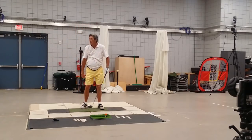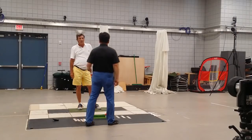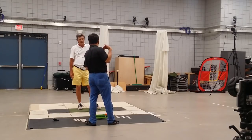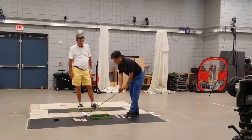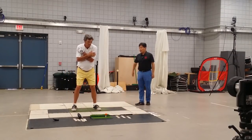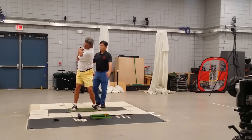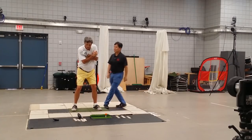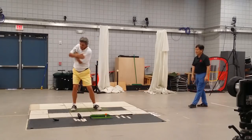One thing we haven't tried here, or one thing I did not emphasize much today, is starting the backswing with the more closed posture, and then delaying opening of the chest. So let's feel this motion here. Fold the arms facing that way. Go to the top position. And here, as you recenter, try to turn more this way, and then let it go. Yeah, something like that.